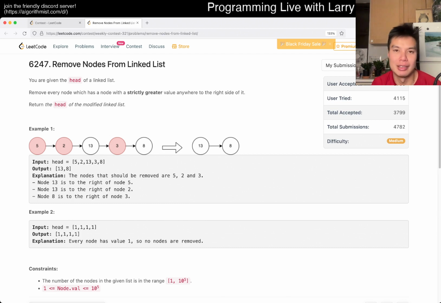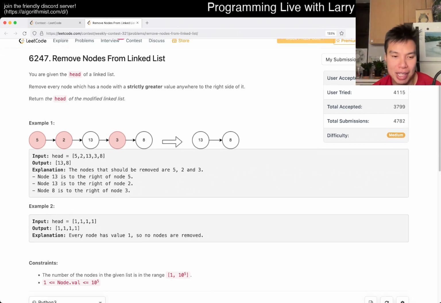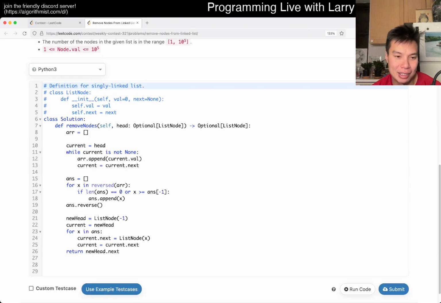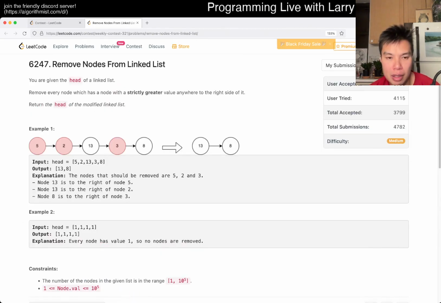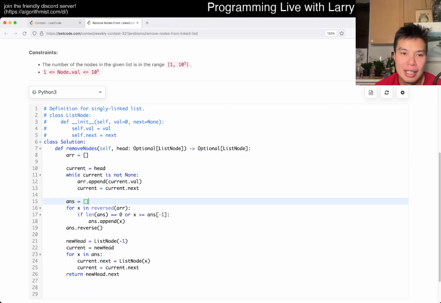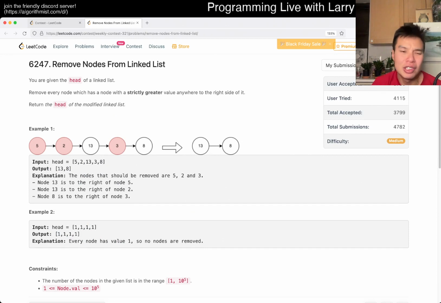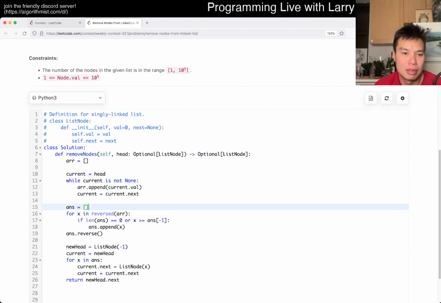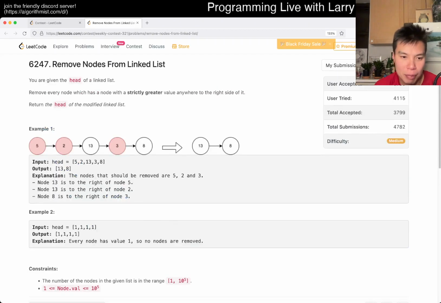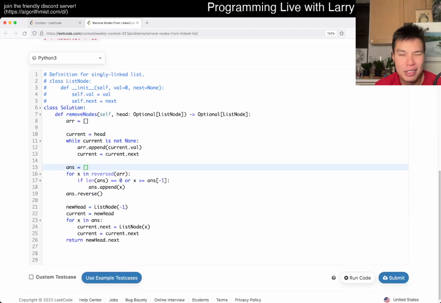So this one, I'm not going to lie, first of all, this is my contest code, so take that caveat. What I mean by that is I cheated by putting in the array, and I just did a for loop to solve it. There is actually a way you can do this in a cleaner way, and the way that you would do it without cheating is basically recursion. You could either use recursion or use a stack, but either way is going to be the same idea. I just kind of used it reversely, but try that if you want to play around with that idea. I don't really have much to say about this one.